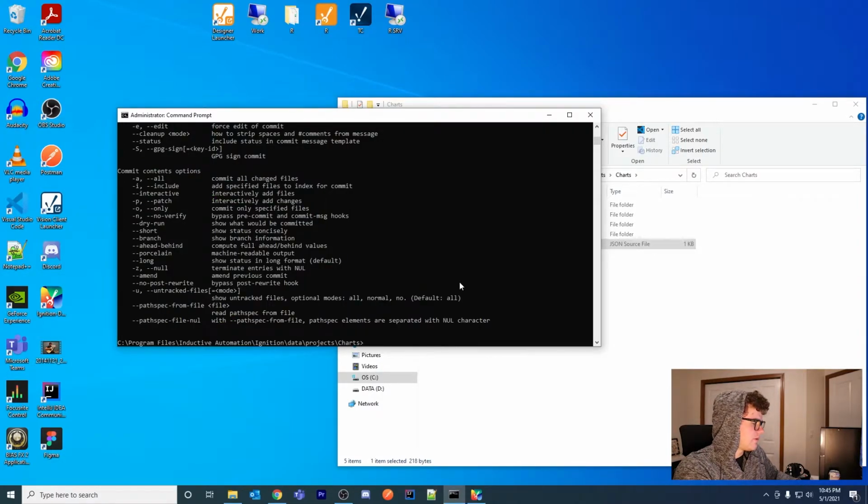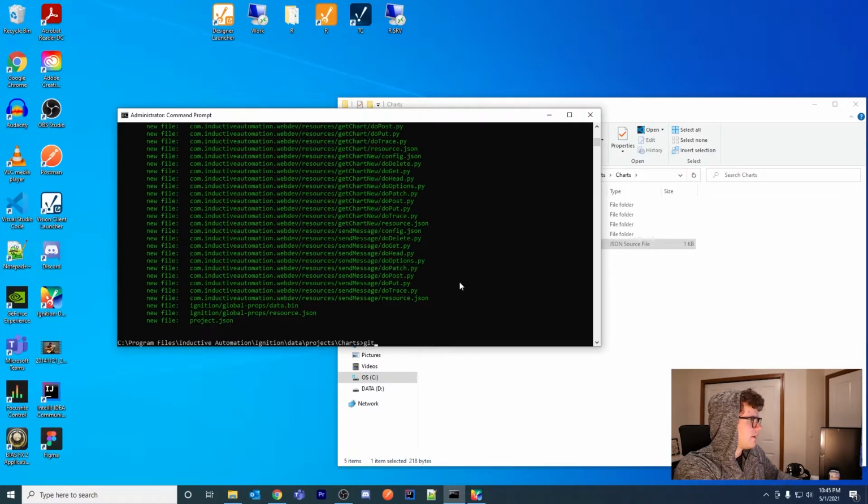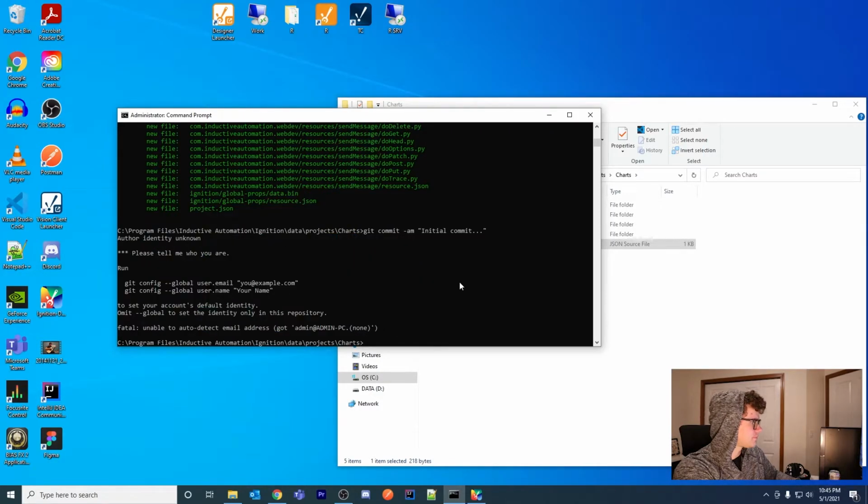Okay, it commits all files. That's what I thought. Okay, let's run git status once again. Git commit -a, commit all files. We don't have to go through them one by one, or you could if you want to commit only some files. And then I also like to add the -m flag, which is just to add a message. So, initial commit. There we go.